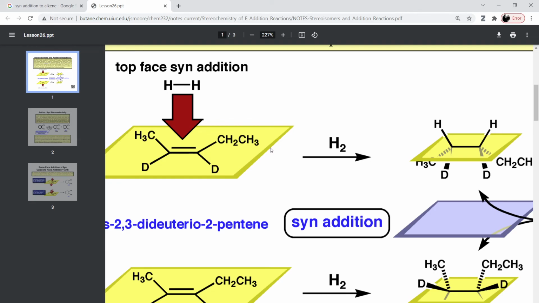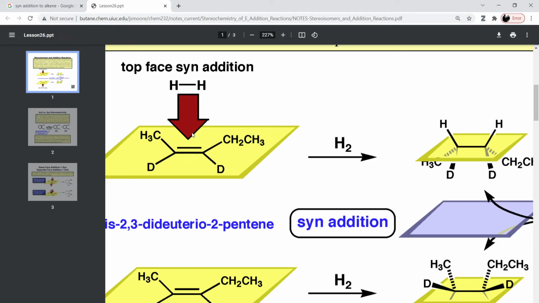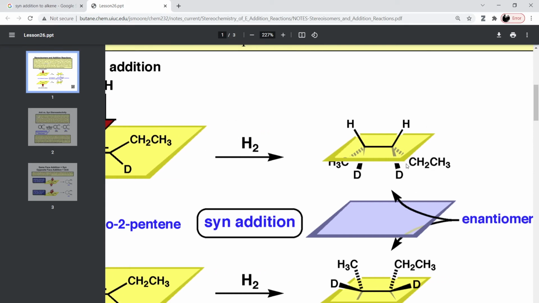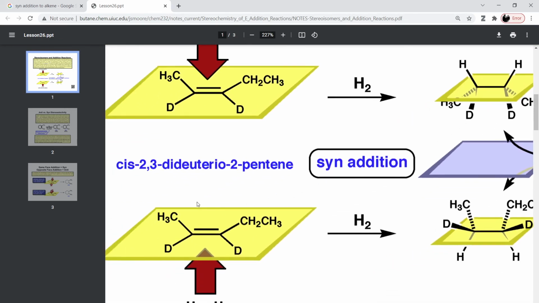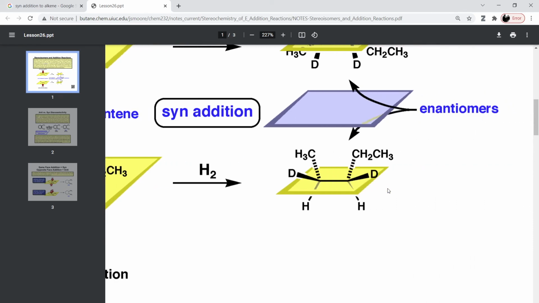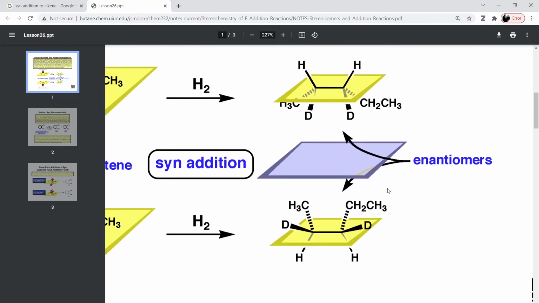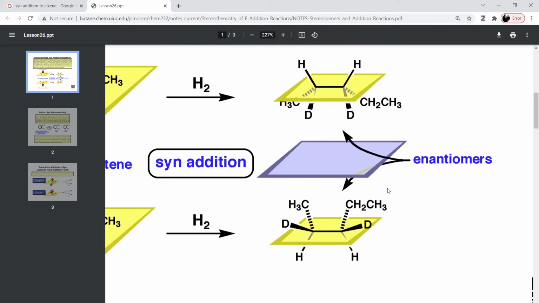They're going to both end up on the same side of where that alkene was. Alkenes are planar, so you can add from the top. If you add from the top, you get this particular stereoisomer. If you attack from the bottom, you end up with the enantiomer of it. So with Syn additions, you're only going to end up with a pair of enantiomers.